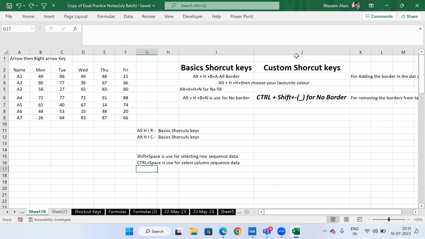Now one more shortcut key is there. If you press Control Space, then same thing.